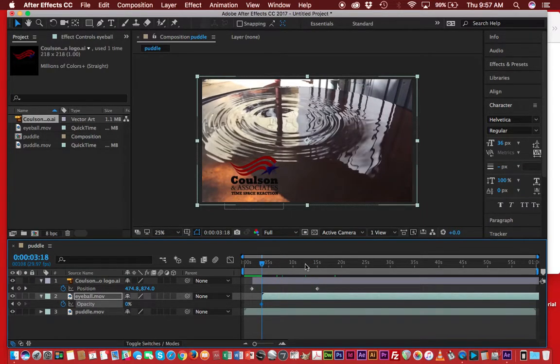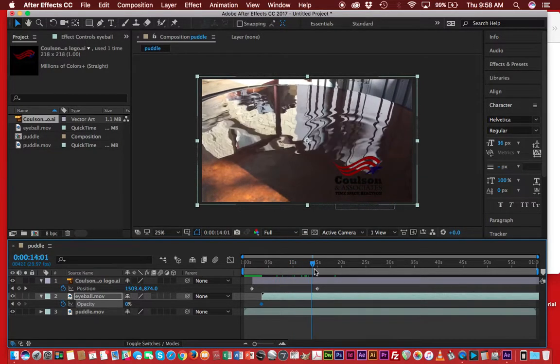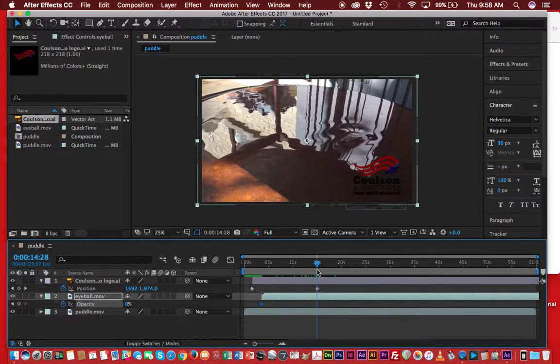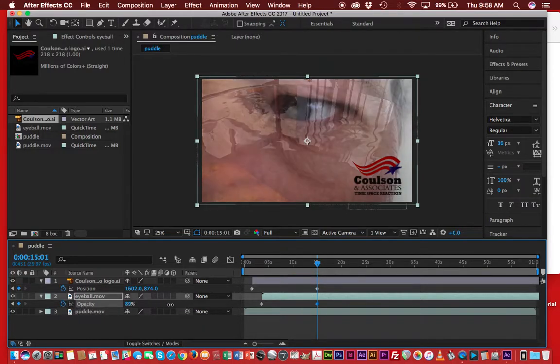But if we move our scrubber to the next place we want to be, and let's say we'll line it up with the keyframe of when the logo ends here, we can now move this to 100% opacity.